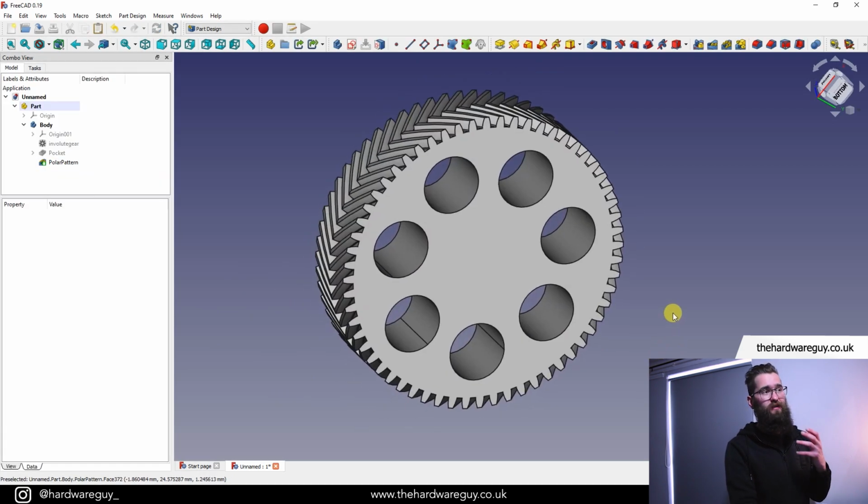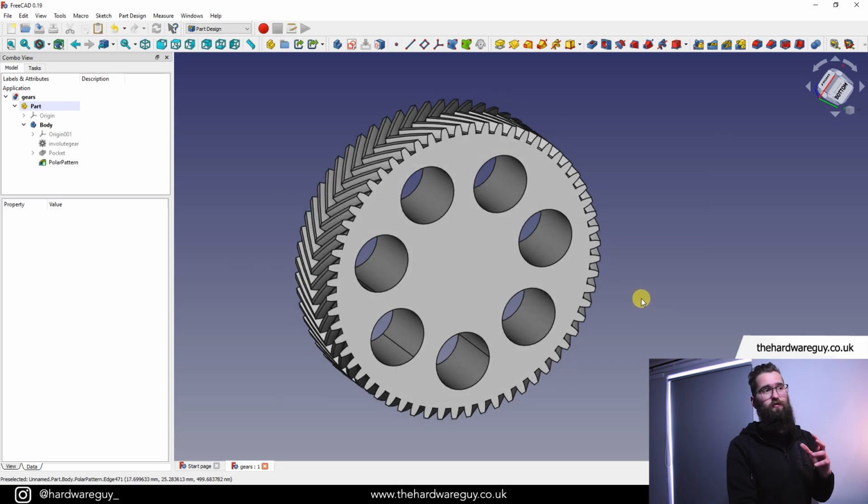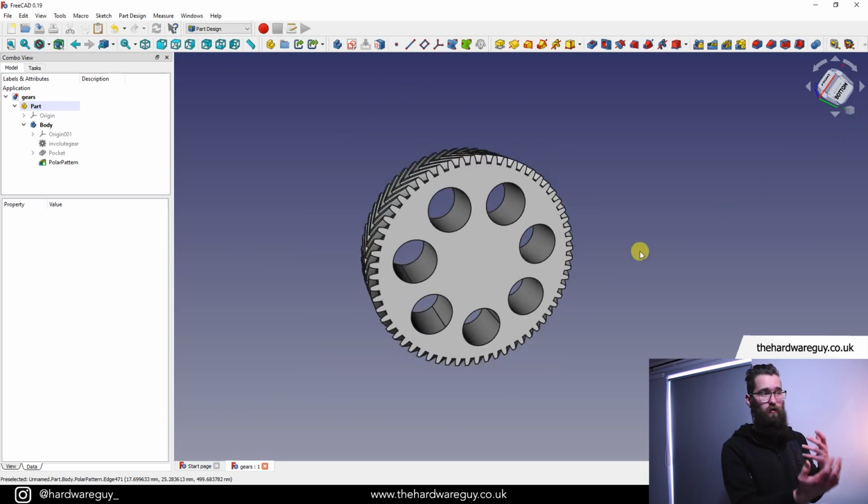And there we go. We have a dual helical gear that is identical to the one I designed for Raptor 2. Obviously, you can play around here and put the axles in, but those files are going to be available very soon anyway, so if you want to play around with those, you can. Little tip here as well, if you want to change the view to make it look a bit more realistic, you can click this drop down up in the top right, change it to perspective, and it'll give the model some perspective. You can see it just looks a bit better.